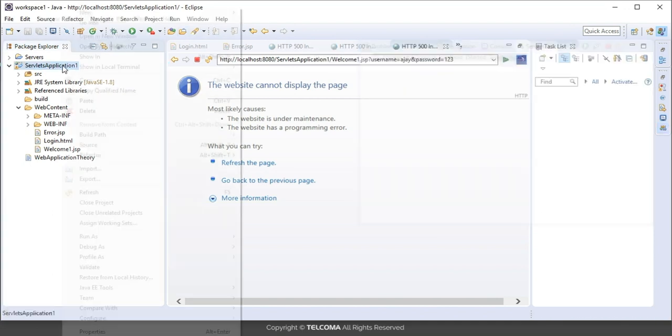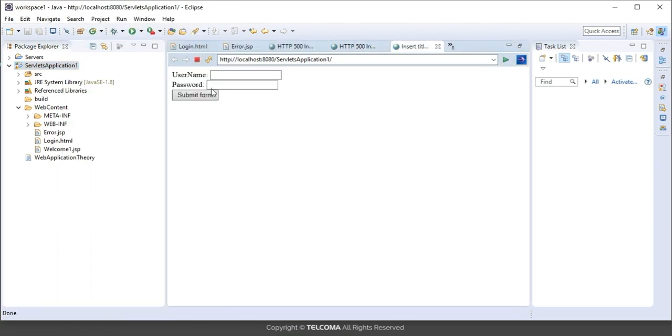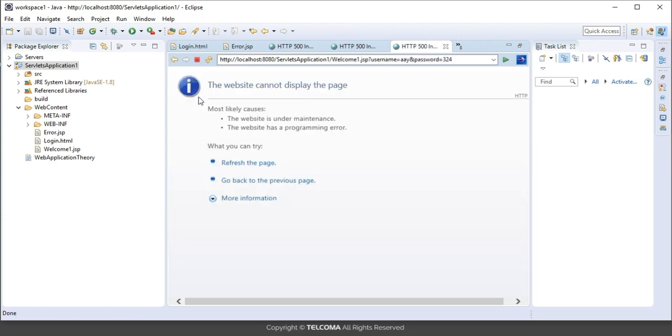Now let's see if it's working fine on this port first. No, the website is under maintenance.